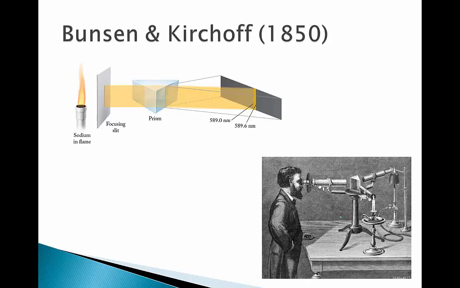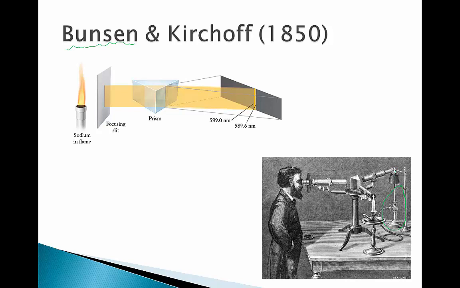To help with the mystery, here's some work done by somebody whose name might sound familiar to you. German chemist Robert Wilhelm Bunsen was collaborating with physicist Robert Kirchhoff, and they developed this system. So Bunsen was interested in looking at the light that's emitted from flames. And he designed a very special burner, one that you might be familiar with, called the Bunsen burner, to give a very clear, almost colorless flame. So it's very pale blue.